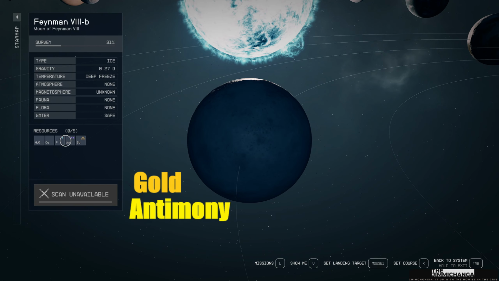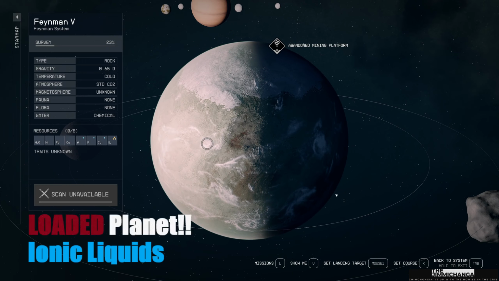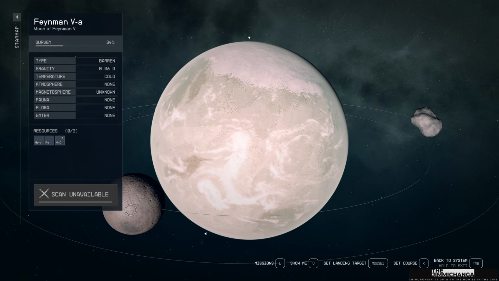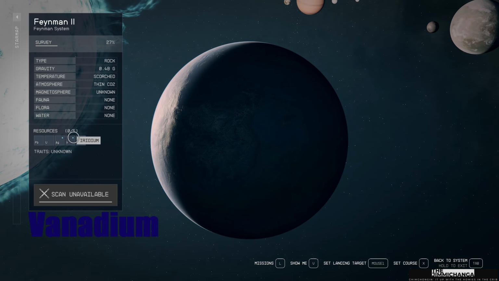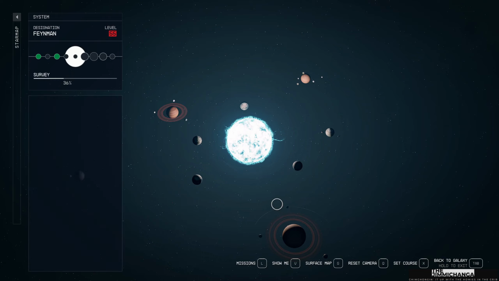Golden antimony on this little burner moon. So you'll notice even the moons orbiting these gas planets have crazy potential for outposts. Ionic liquids on this planet, along with a lot of good essential resources. Any system that you can find ionic liquids in is awesome, because ionic liquids are required for certain crafting. You got vanadium on that moon.